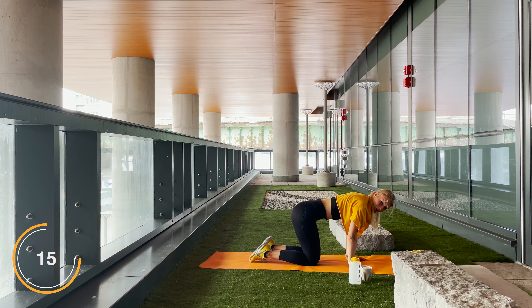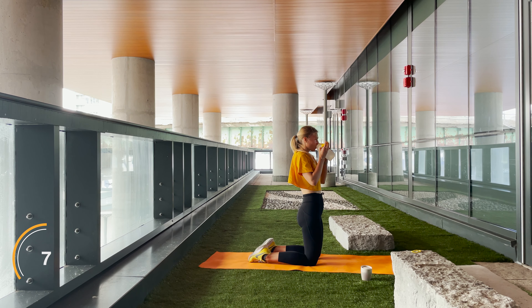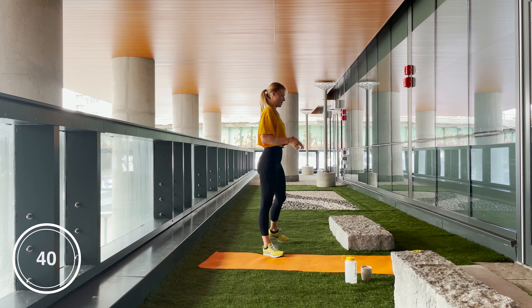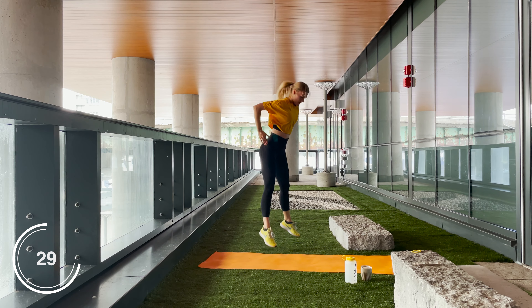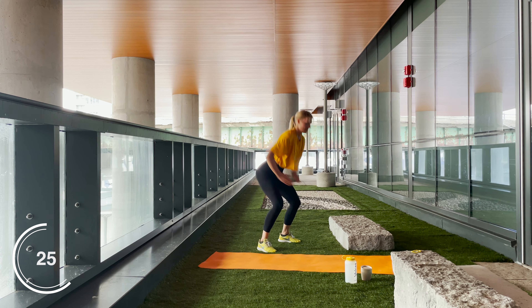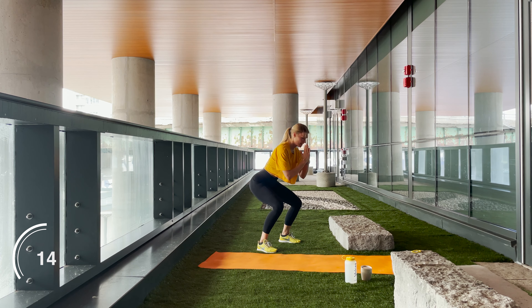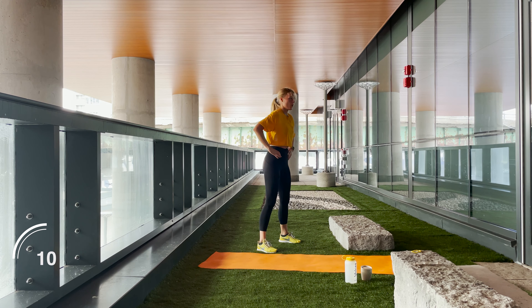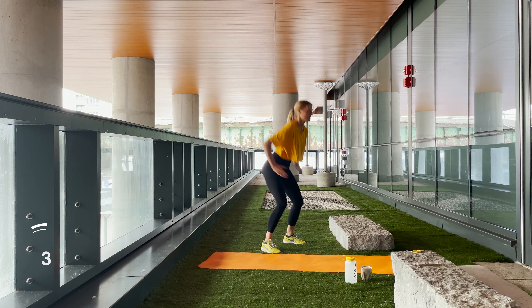We are on to our third round — I'm very proud of you guys! Grab yourself a sip of water, a sip of coffee, whatever you guys drink, and let's position ourselves to squat jumps. You guys are doing amazing. If you need to just squat it out with some pulses, you are more than okay to do so. I know it can get very tense for the quads, but if you can do that for a few reps and then hit back into your jump squats — you guys are doing amazing, beautiful work.